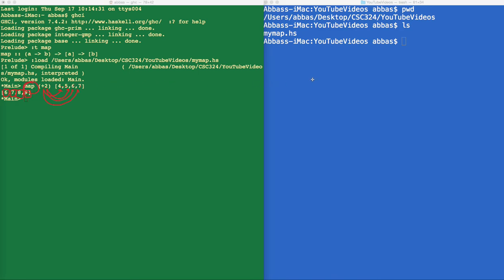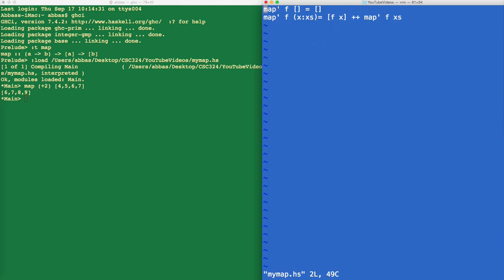Okay, and now I'm just going to run our version of my map, and let's just open the code as well. So let's just open our code there. Okay, our version is called map prime. So now I'm going to do the same thing, but now I'm just going to replace the map with a map prime, and we'll see that we get back the same answer. And that's exactly what you're doing here. We have a function +2, we have a list of some A's there, and we get back a list of B's there.